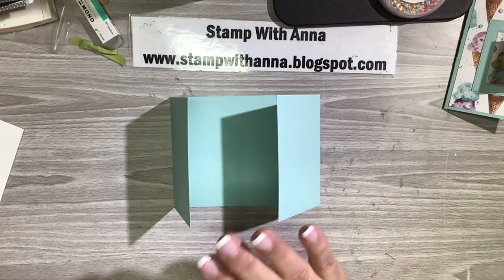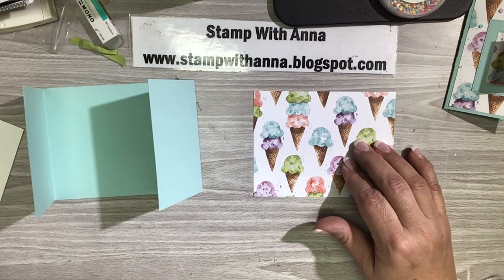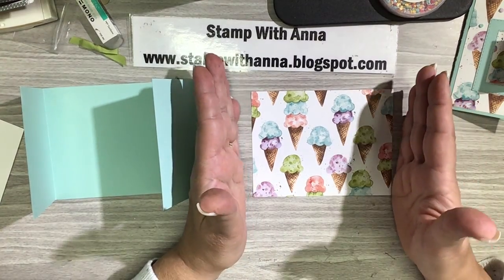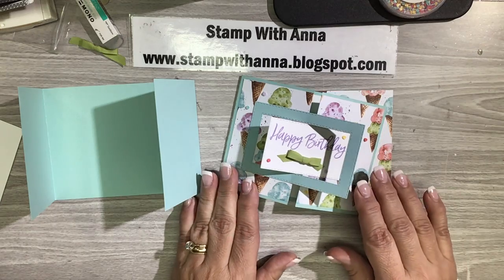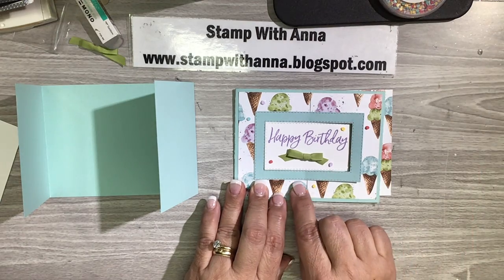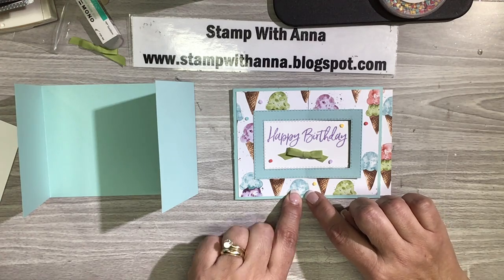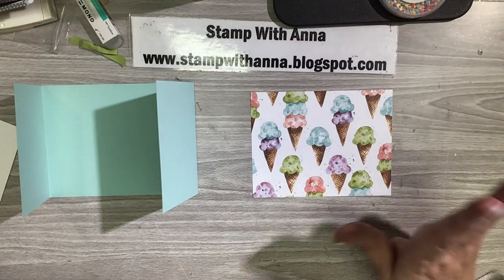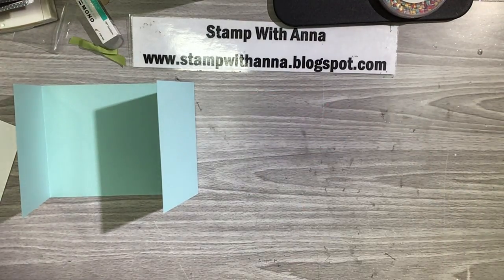Then I have a piece of the Designer Series paper, and this is cut at 4 by 5 1/4. Now I kept this piece whole because I want to cut it exactly down the middle. But when I attach it to my project, I want the design to go seamlessly. So see, this ice cream is cut, and I want, when it comes together, those to go seamlessly. Even this tiny little part of the cone. So this, like I said, is 5 1/4. So half of 5 1/4 is 2 5/8.